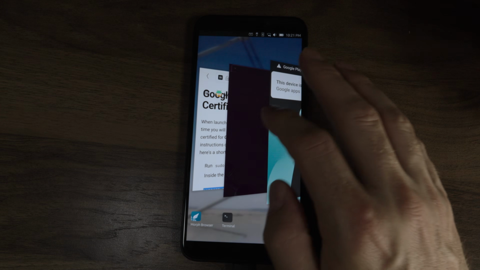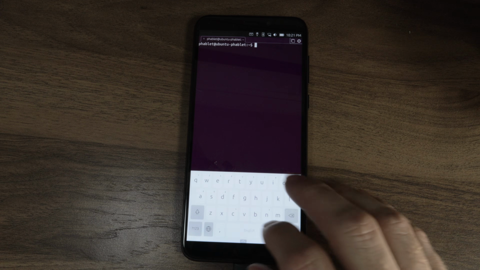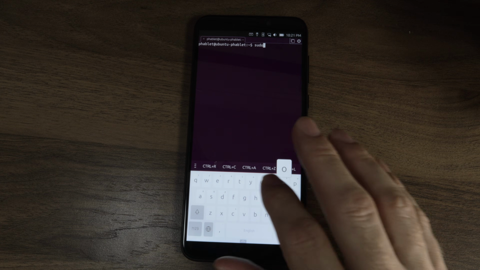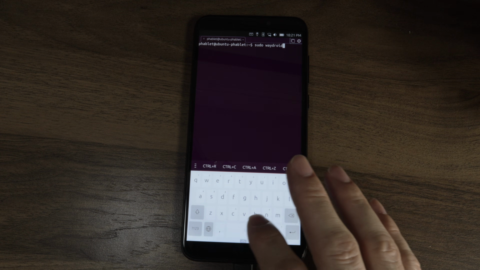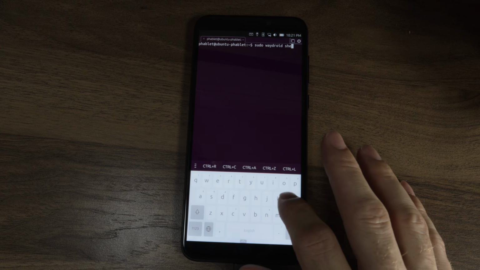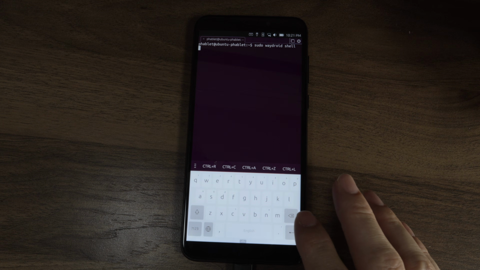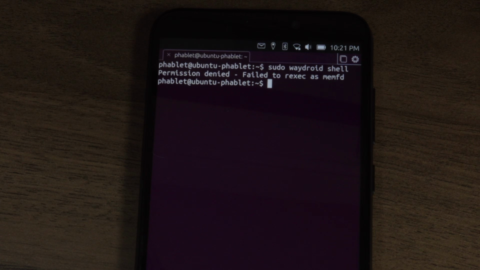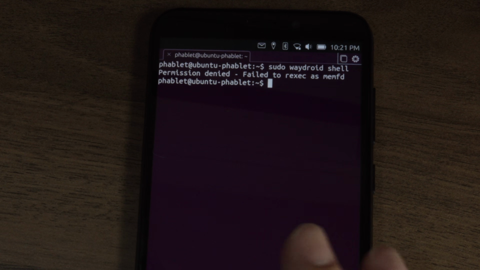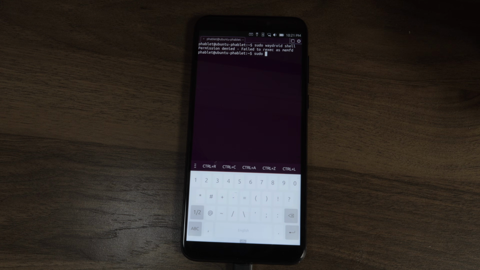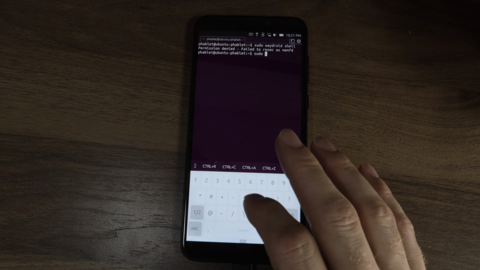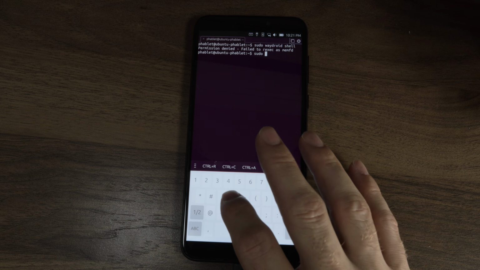Sudo waydroid shell. Oh, okay. So maybe sudo, was it -u, -s? Sudo -s. So the instructions on Waydroid are not exactly right.